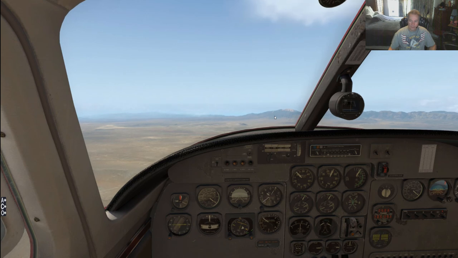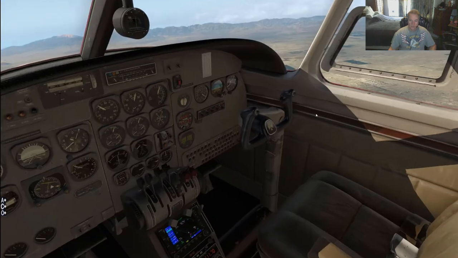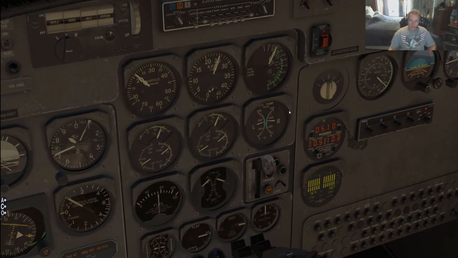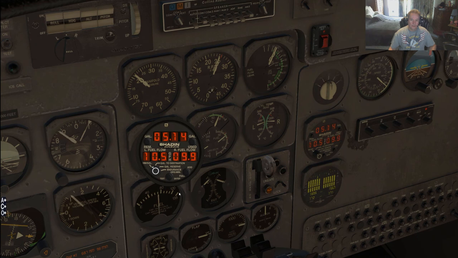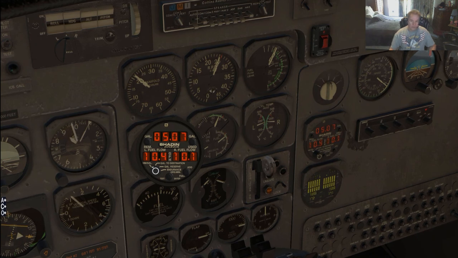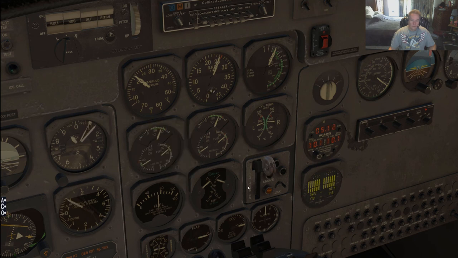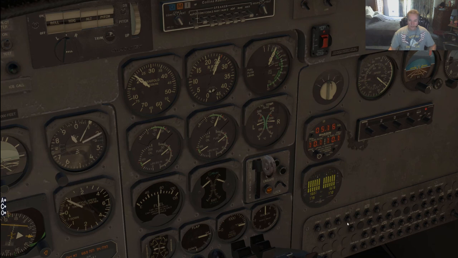Okay, I leaned this one out just a little bit more. So now we're doing 10.3. That's another gauge I can use, is this thing right here, I guess. There's 10. And what happens if I do the same thing over here? See, we're a little bit high, so I got multiple ways here I can play around, I guess.